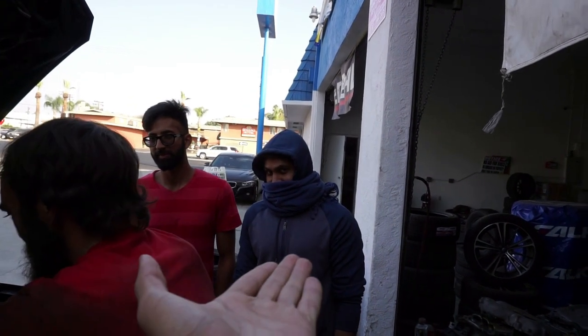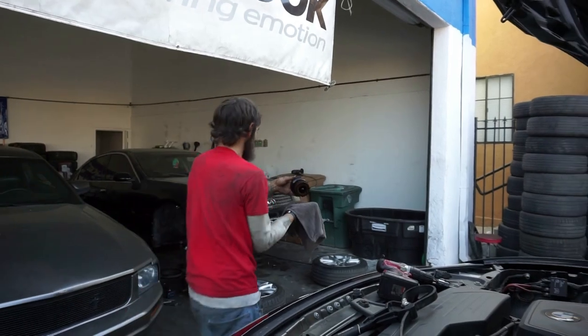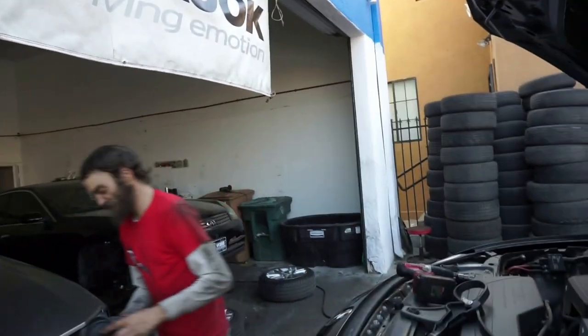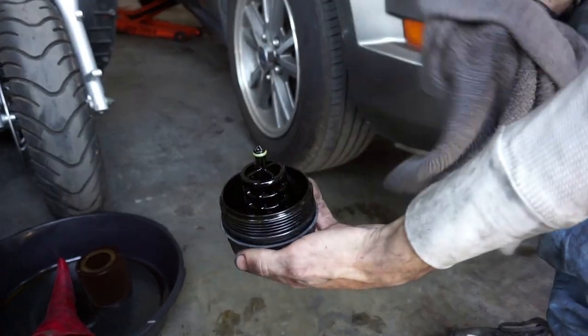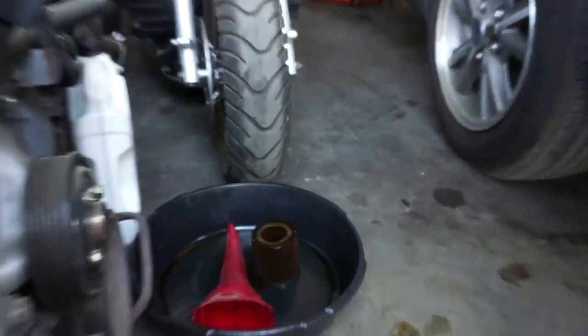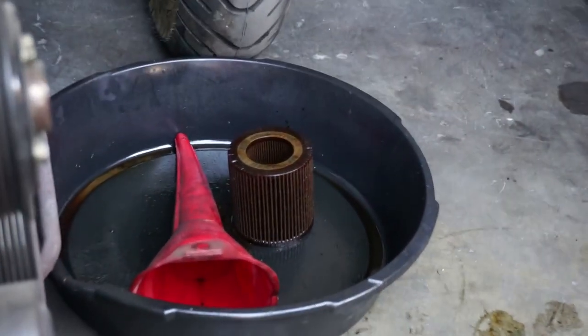This is a order from a shop. Look, he ain't even doing the change — just standing there looking like an old lady. Alright, that's what a filter looks like. Actually, that's not supposed to look like that — I'll show you in a minute how it's supposed to look. See how dirty my filter is? Yeah, just black. That's what it should look like because it was supposed to look like that.